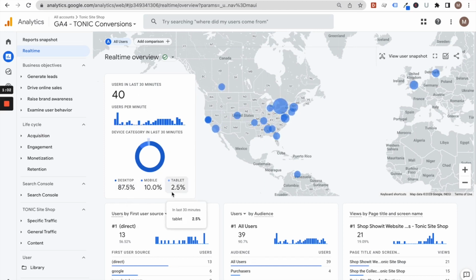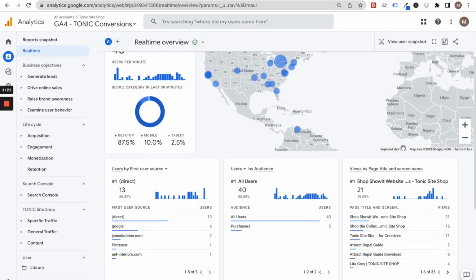You also can get a good feel here how many people are looking at from your desktop, your mobile, and your tablet. We want to make sure that things are always optimized for mobile, but this is a really good feel to see where are our people coming from. You also get a really good visual representation of where are they viewing from? Where are they coming from? Where are my people? So this is really great.